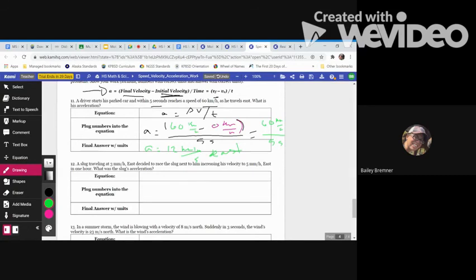So that's all you need to do. It's just doing that plugging and chugging, right? To show you know how to use those equations, get kind of familiar with those word problems, because you're going to need to know how to do these to be able to do your last assignment for the week, which is going to be a little bit more real life. So there is your math and science assignment for Friday.